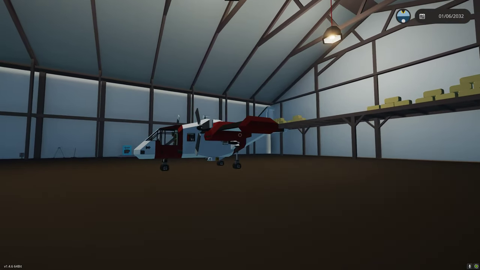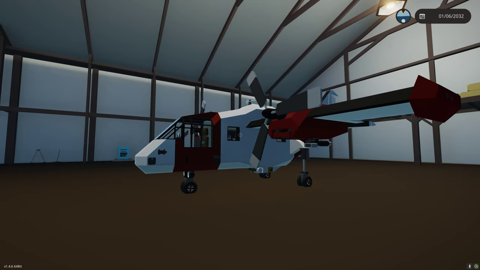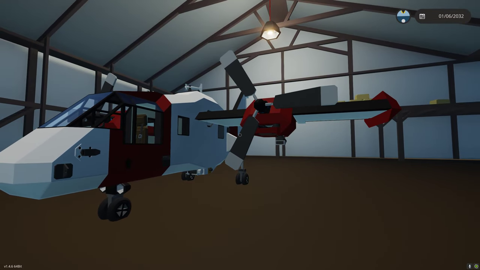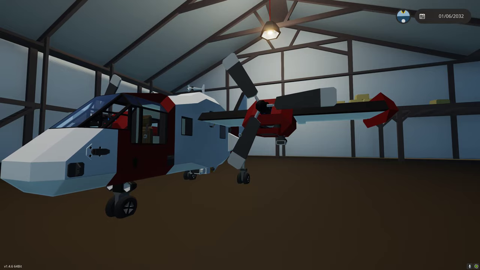It has 7 passenger seats, and this actually really makes a lot of money in Stormlinks. So it's a tilt wing. It has 2 diesel motors, so that keeps the fuel costs really nice and low and efficient.